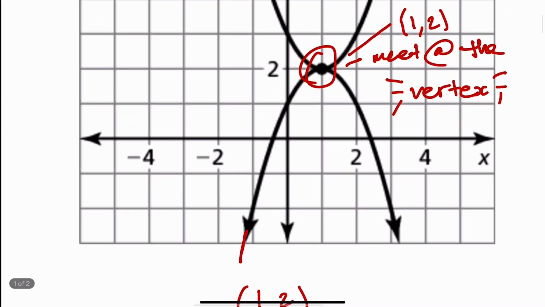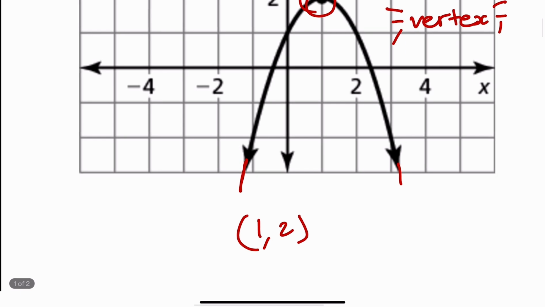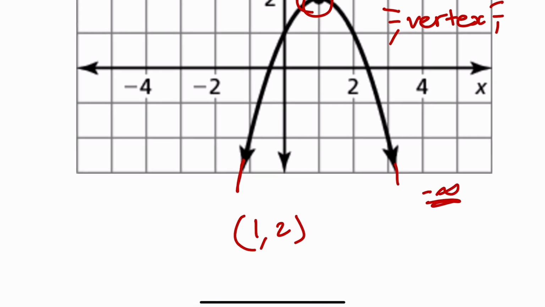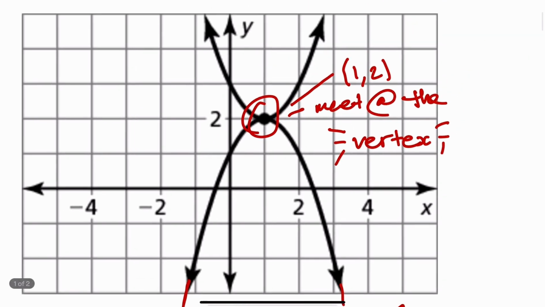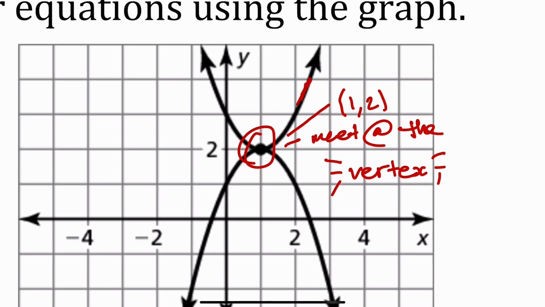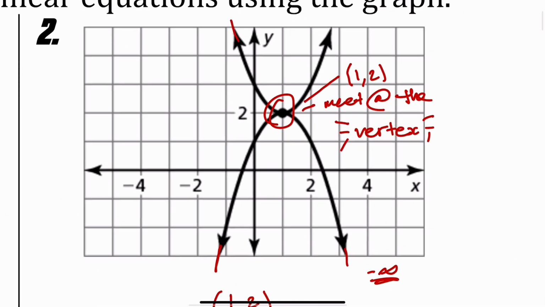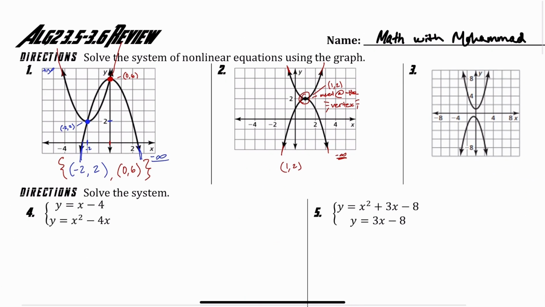Let's look at end behavior once again. This quadratic goes towards negative infinity, right? Its end behavior is as x approaches positive infinity, as x approaches negative infinity, the y will always approach negative infinity, right? While my other quadratic here, as x approaches positive infinity and as x approaches negative infinity, y will always approach positive infinity, therefore telling me that they will never ever meet again.